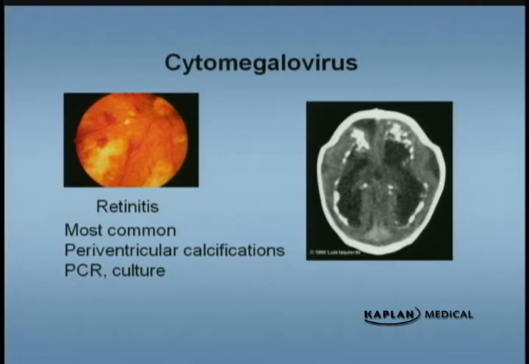So as opposed to the toxo that we talked about, calcifications scattered about, look for, in this particular case, periventricular calcifications. As you see on this CT scan, there's the ventricles in black, and all this white stuff, those are all calcifications, okay? Looks like the baby has a little bit of hydrocephalus too. Those are kind of generous ventricles, and you can see over here some atrophy. So this baby's going to have a lot of serious problems.